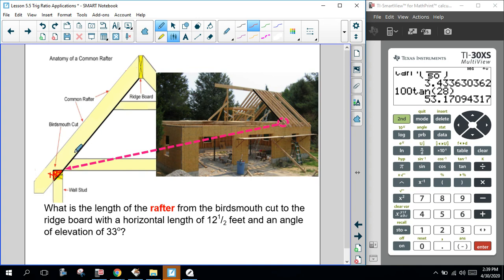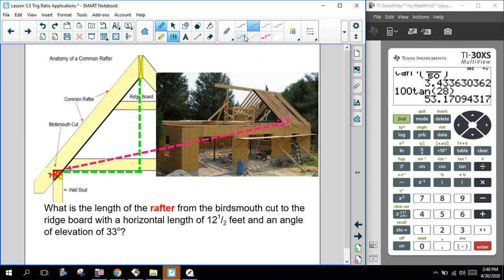So the question was, how long did it have to be from the ridge board down to this bird mouth cut? And what he had for information to share with me is he knew that the angle that we needed right here was going to be 33 degrees. So this angle, likewise in this diagram, is got to be 33 degrees. So I'm going to draw this in. From there to there, that's a 33-degree angle. And we knew that that length was right on at 12.5 feet. But the thing that the blueprint didn't show us was the length of this black line that I have drawn here, which represents the length of the rafter.